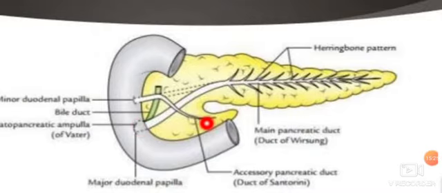This is the accessory pancreatic duct that begins from the lower part of the head region. From the head, it crosses the main duct and opens into the second part of the duodenum at the minor duodenal papilla. On its way, the main pancreatic duct receives many tributaries from either side, this and these. So many small tributaries are received by the main pancreatic duct. This appearance looks like a fish bone, and it is called the herringbone pattern. You can see the labeling here, herringbone pattern.